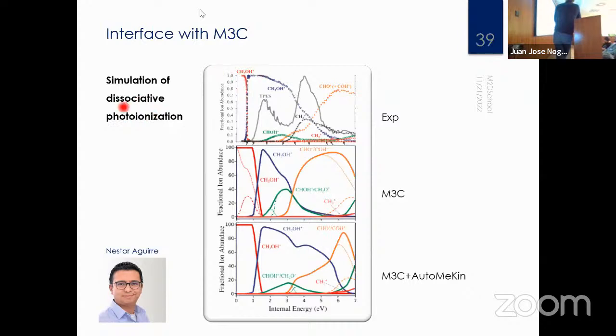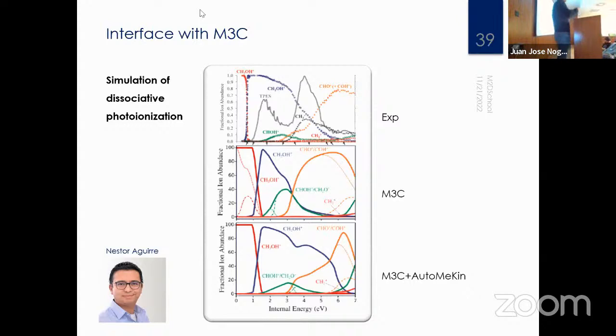You take methanol, you photoionize the molecule, and you get this breakdown diagram. This is the name of the diagram. So you basically have the decay of methanol, and then the formation of different products, as a function of photon energy. This is the experimental one, and this is the simulated one with N3C. N3C is based basically on the density of states of the different fragments. So you calculate the density of states of this fragment here, this other fragment, and the probability of getting a fragment is proportional to the density of states at a given energy. This is fine, and you get qualitatively good agreement with the experiment.